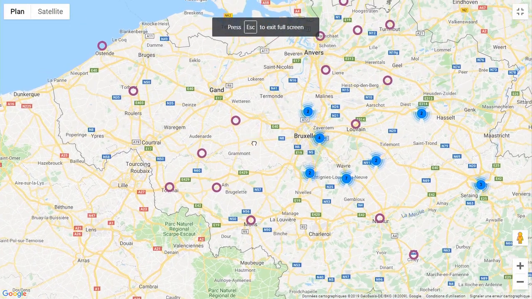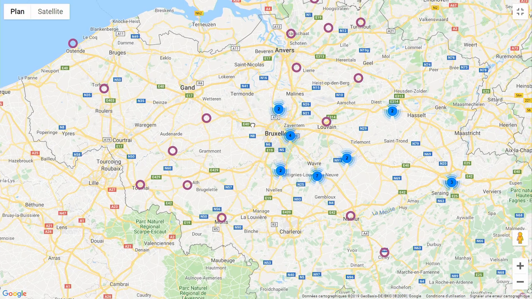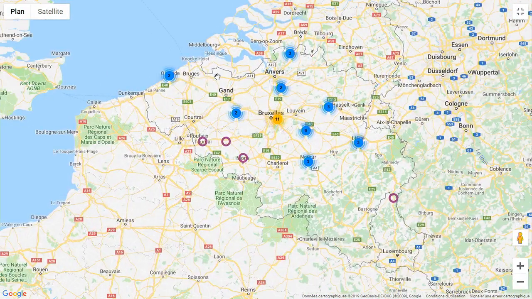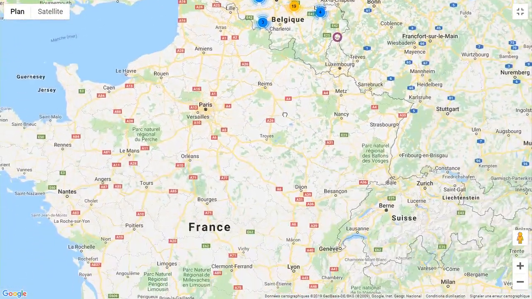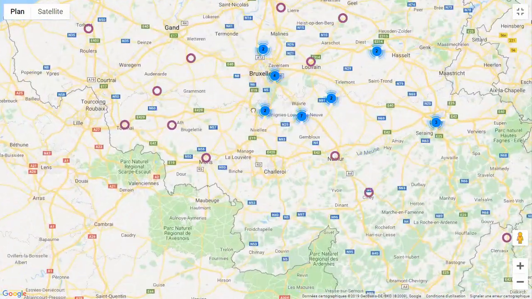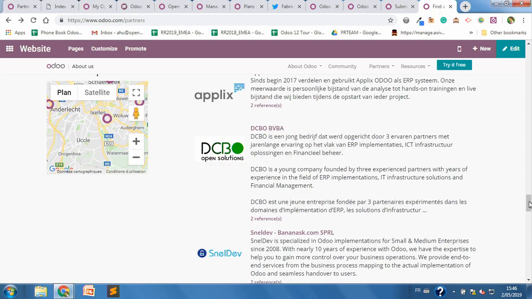It may seem like, okay, there are enough partners in Belgium. I see there are partners everywhere, but ask one of our partners in Belgium, they will all tell you there is a lack of resources. They need more people, more employees working on Odoo, because there are projects coming in all the time. And that's the feedback we have from our partners. I'm talking here about an area I know well because I'm Belgian, but it's the same in France. It's the same in the neighboring countries, and lots of people realize that there is a huge demand for Odoo skills. So that's why we are trying here to give lots of information and make you learn on our system before you can turn into official partners.